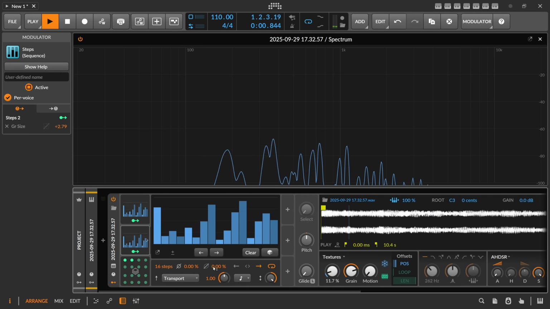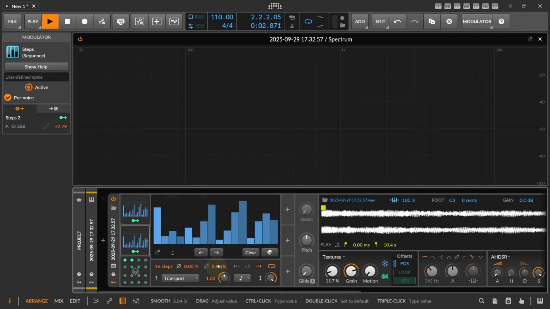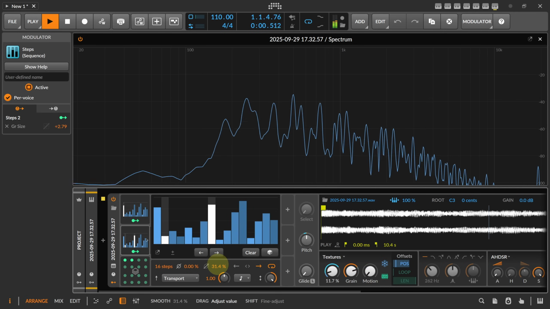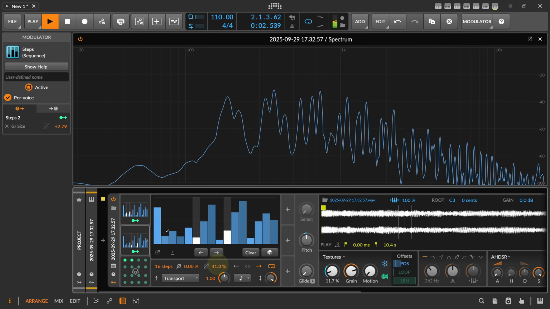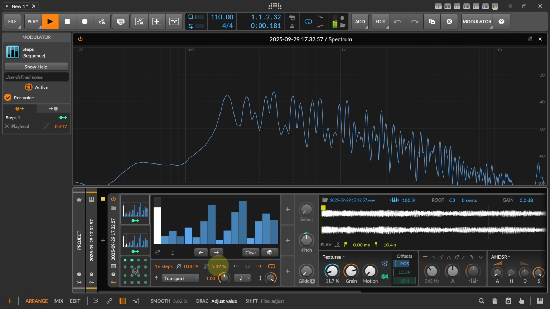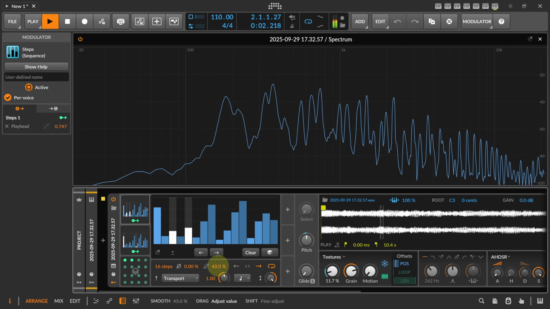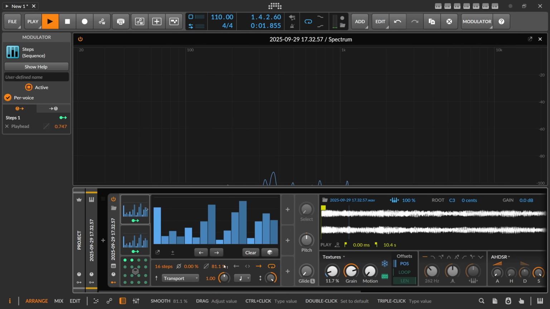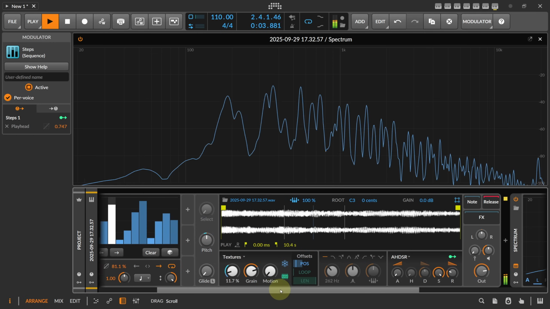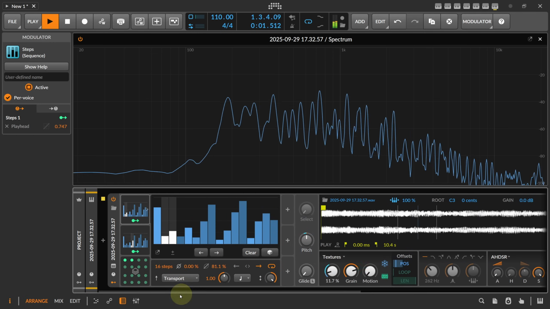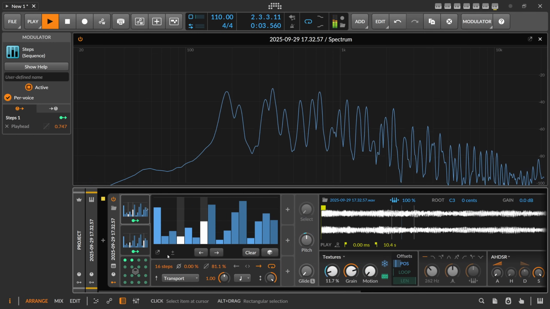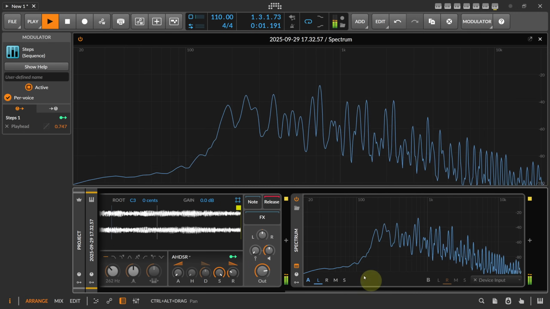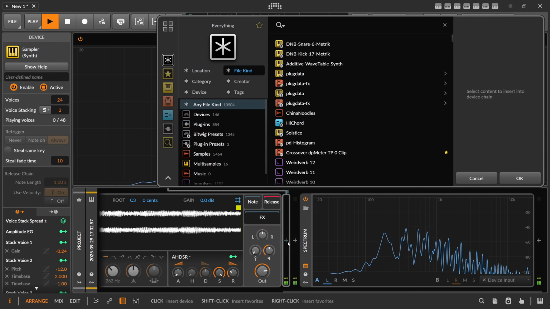Then we can use the smoothing here, so it's not, you know, steps too much. I mean, these are even options you don't have in the plugin, I guess. Also here, reverb.